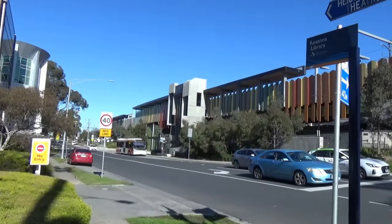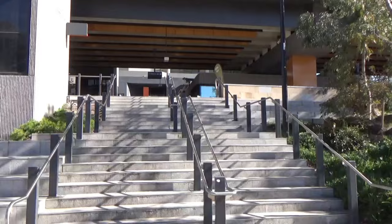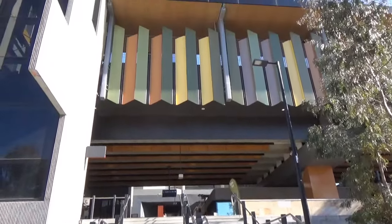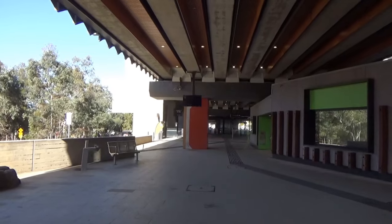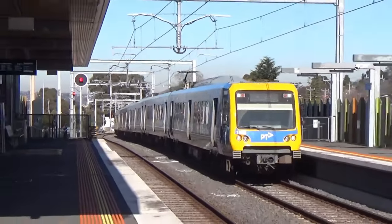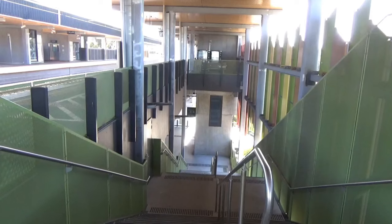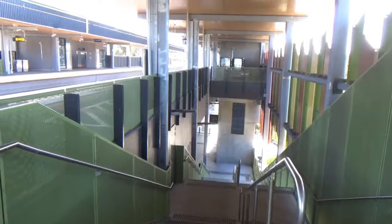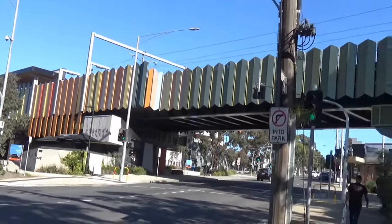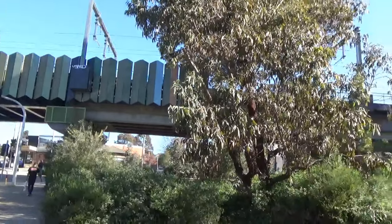The next station is so good that the band Toto made a song all about it. While that's unlikely to be true — especially as Rosanna had its, or should I say her, glow-up probably 30 years after said song — Rosanna is certainly worthy of artistic celebration, another success story of the level crossing removal program. Its design is colourful and pleasantly stands out among the local community. Also impressive is the use of greenery to help the station feel connected to the surrounds, even if it is a landmark.